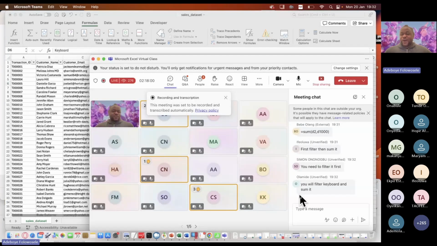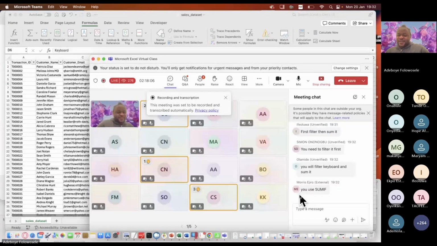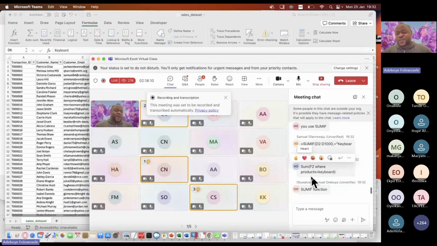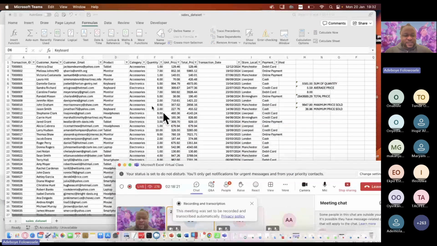Yes, that's another method. Yes, SUMIF, correct. So we have good students among us. So that is correct from Samuel Olanrewaju.